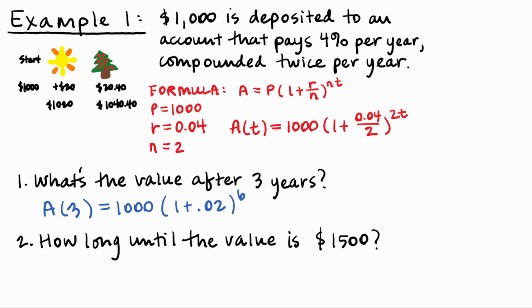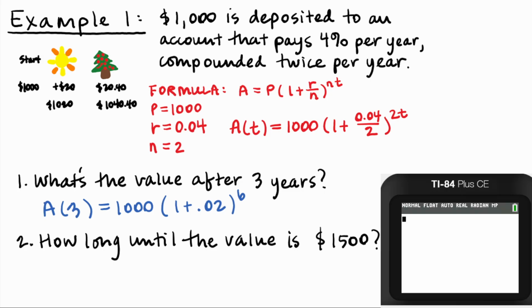I guess I do, we could spend quite a bit of time doing the multiplication by hand, or we could bring in a calculator and have it do that work for us. So, I've added the formula for A of t into y1, and I'm interested in finding A of 3, so I'm going to go out to the main menu, and call for y1 out of the variables menu, y variables, function mode, y1.